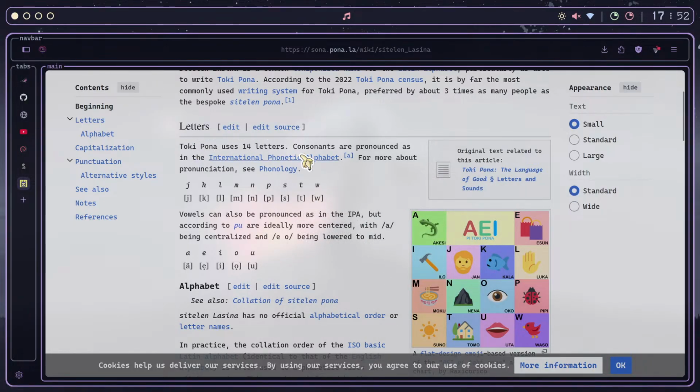Toki Pona uses 14 letters. Consonants are pronounced as in the International Phonetic Alphabet. For more about pronunciation, see phonology. Vowels can also be pronounced as in the IPA, but are ideally more centered, and or lowered to mid.